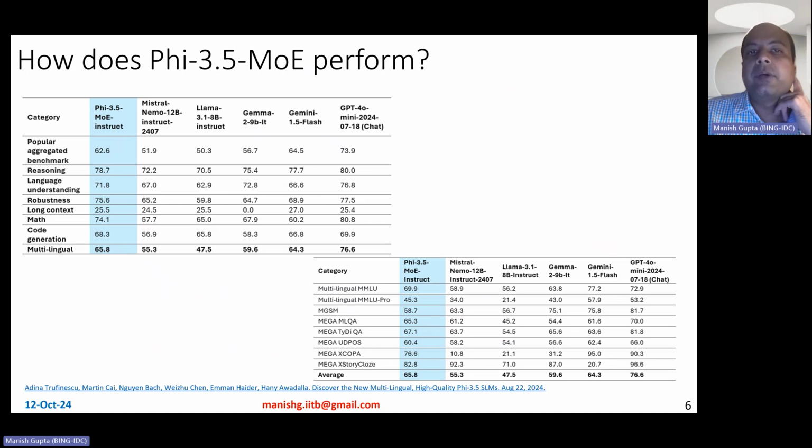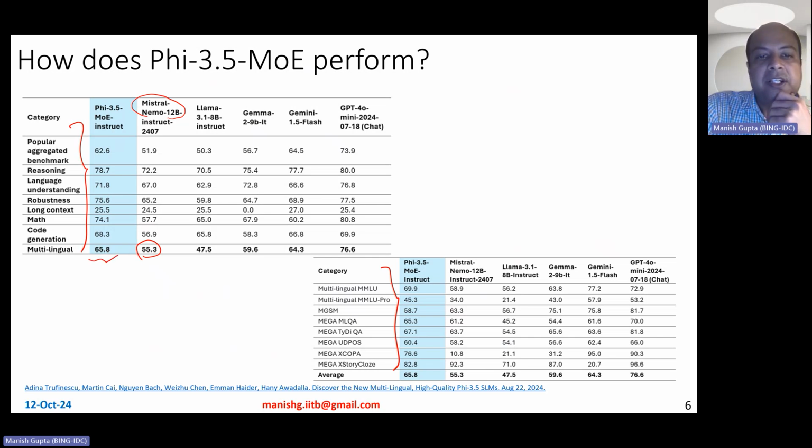So lastly, let me talk about Phi-3.5 MoE. MoE is a mixture of experts model, as we discussed earlier. And again, similar benchmarks on which the mini was also evaluated, and similar multilingual benchmarks as well. And if you compare it with the Mistral Nemo 12 billion, well, that's basically nowhere compared to the MoE, the mixture of experts model.